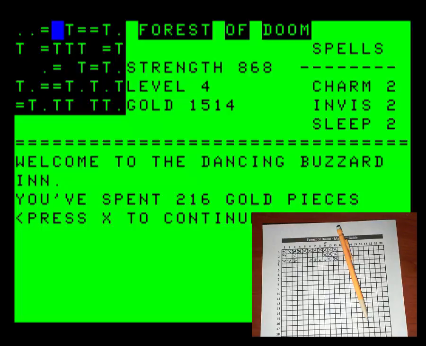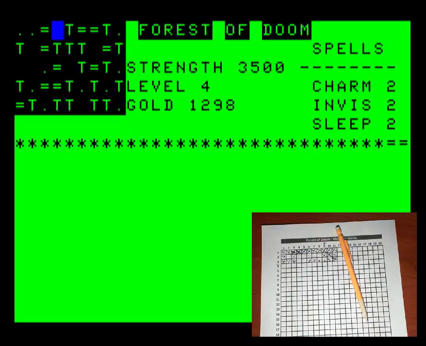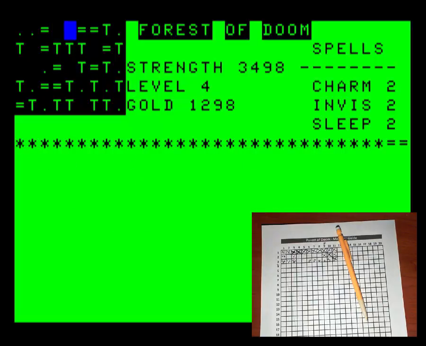Dancing Buzzard in 216 gold pieces. Sell me something, please. Dark Castle being somewhere south of here. We do know that. Okay. Continue.